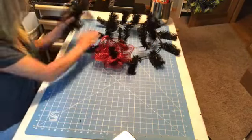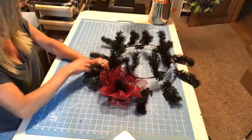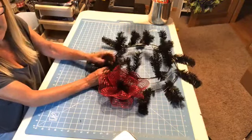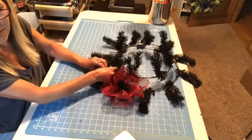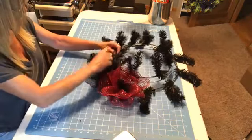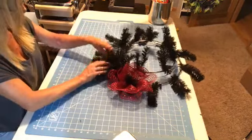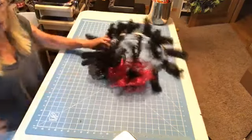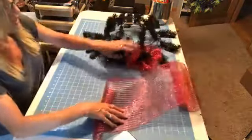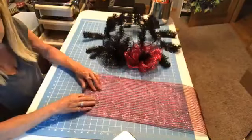So I'm alternating the ruffles because it's the buffalo plaid — we're going to do red, black, red, black. Hopefully I don't mess this up. I think last time I was trying to go top, bottom, top, bottom and it really confused me. Hi Rain — oh I love that name. I watch Supergirl, and one of the villains on there, her name is Rain.